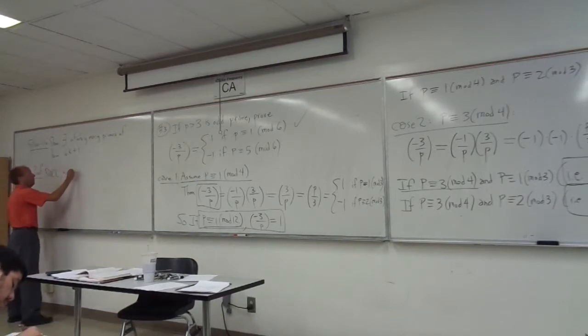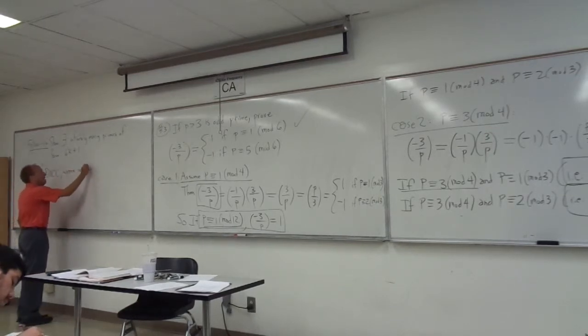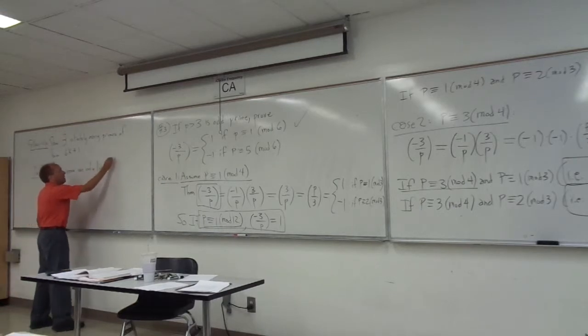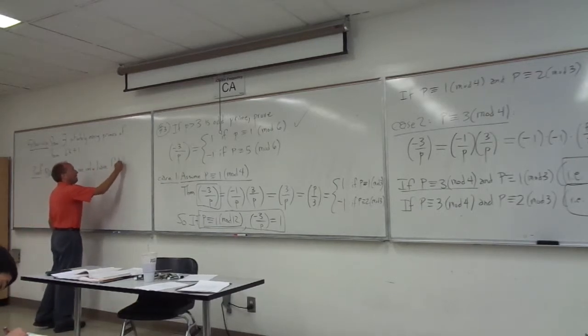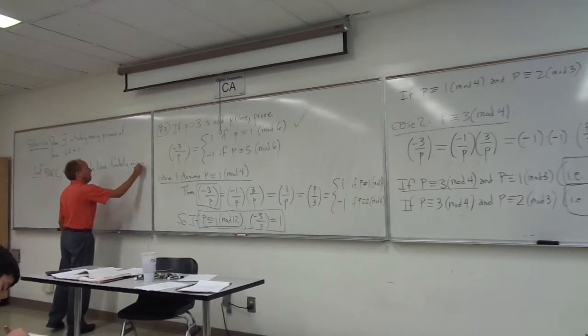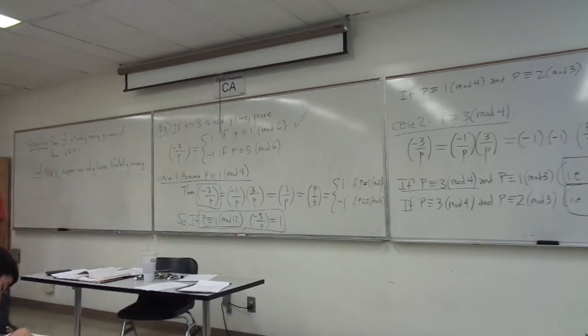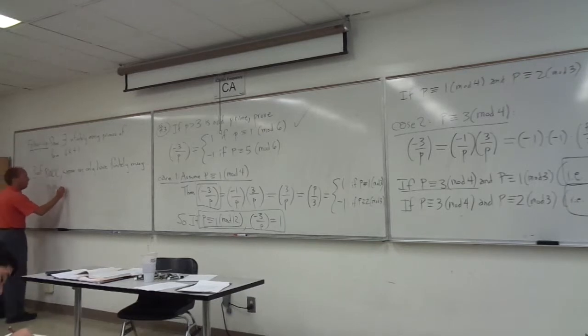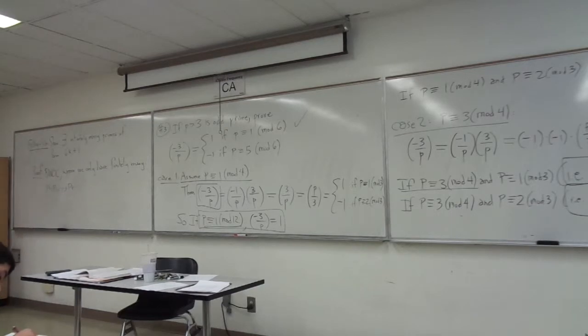Suppose we only have finitely many. And let me give them names. I'll just use the same notation that we use in everything else. So P1, P2, ... up to PR. And you don't have to put them in increasing order or anything. You can if you want. It doesn't hurt, but it's not necessary.